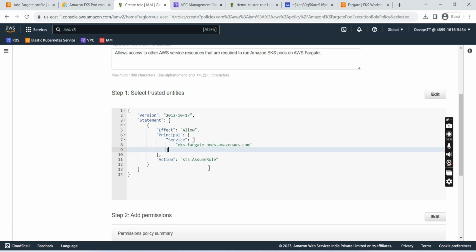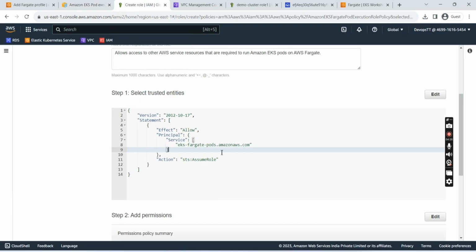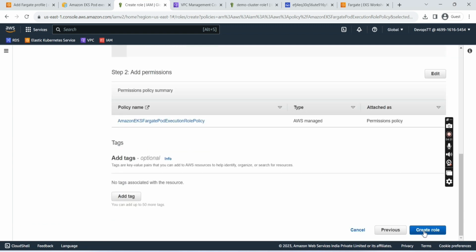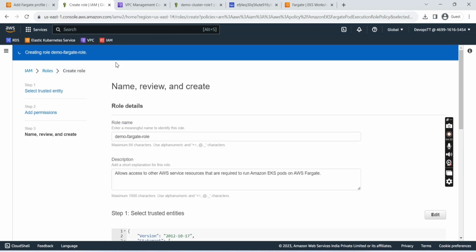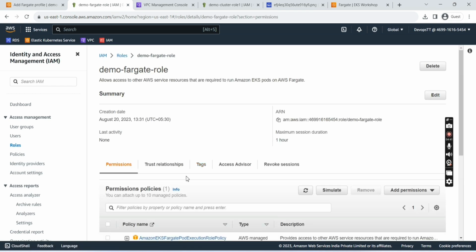I'm not adding any condition to this. A condition would mean that only if the ARN meets a specific requirement, then it should allow. So I'm not going to follow this as of now. So click on create role. It will create a role for us. Just view role. Yep, the role was created and the policy was attached.